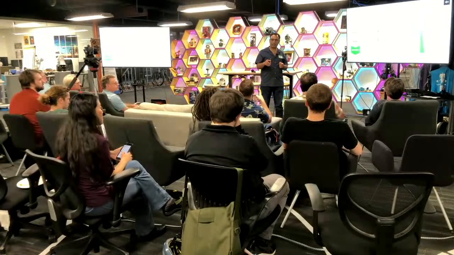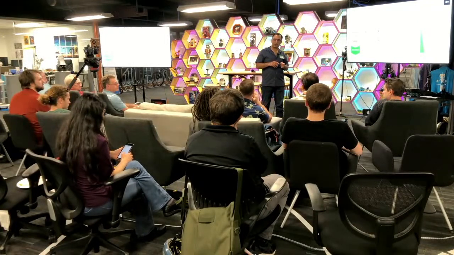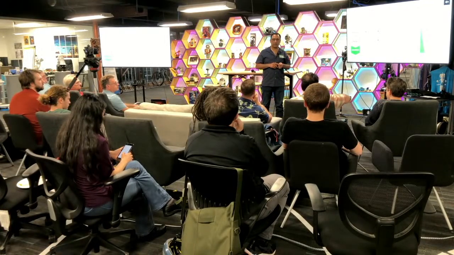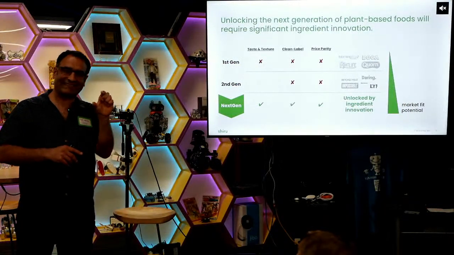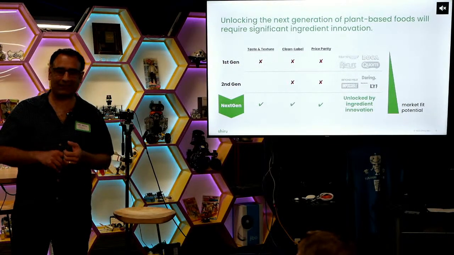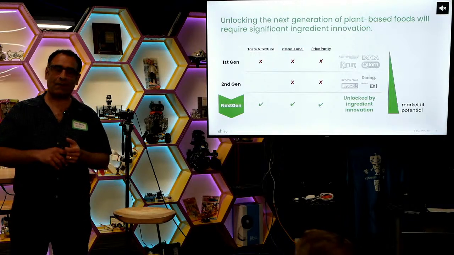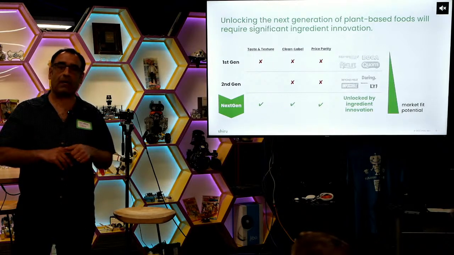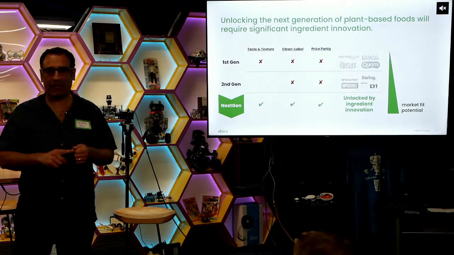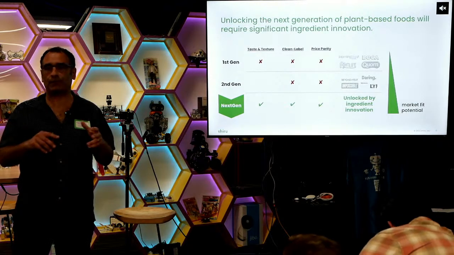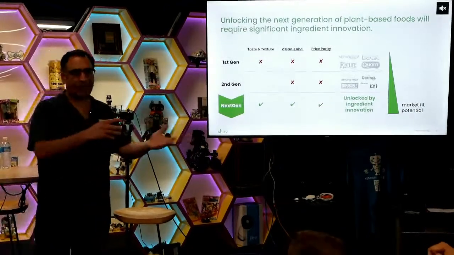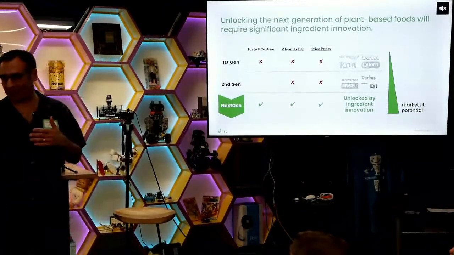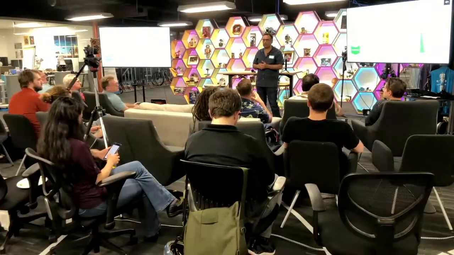You want to ask a question? What does price or clean label mean? Clean label is if you have a food product with a GMO label on it, many people will not eat it. So clean label means no notification of GMO. And there are other tags too; big companies will refrain from integrating an ingredient that is associated with a negative perception by consumers.